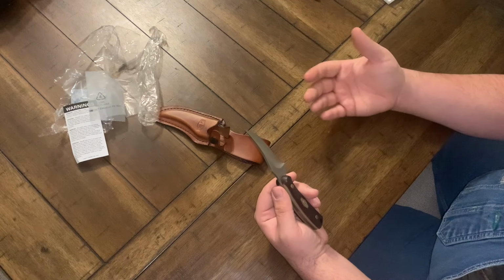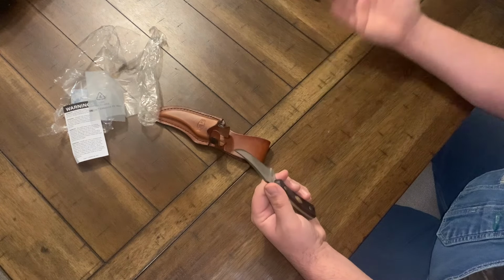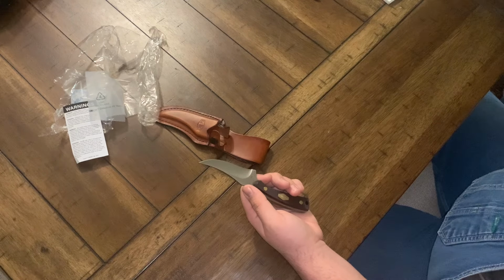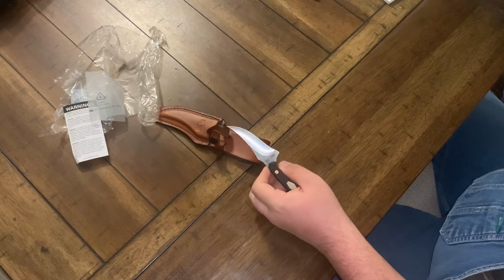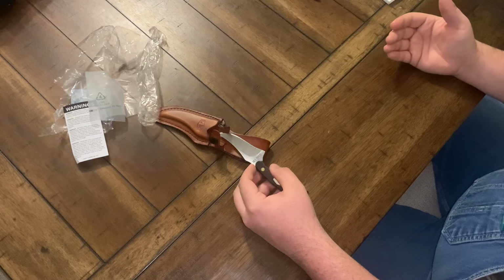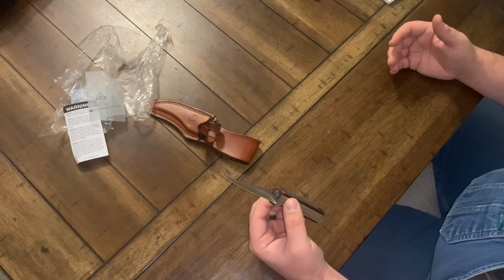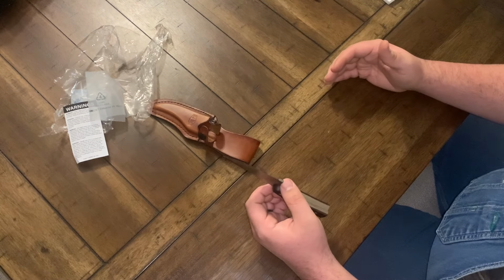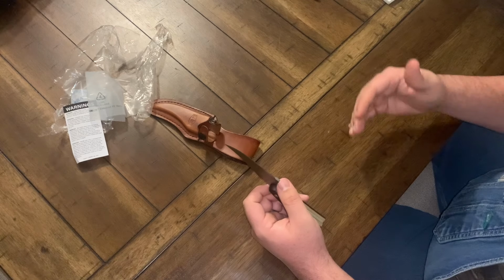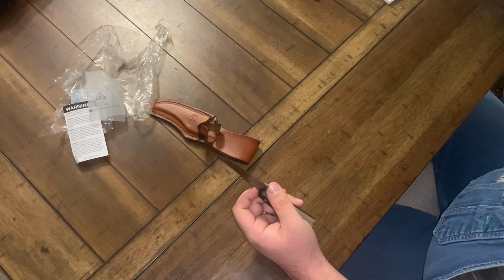But I also wanted to show that there are options out there. I got that custom knife because it was a gift. It's not something I bought, although I would buy that knife. It's a great knife. If you want to step up to a custom knife, Simms Knife Works. Check them out on Facebook. They make a good quality product that I believe in, and that's why I told you about it.